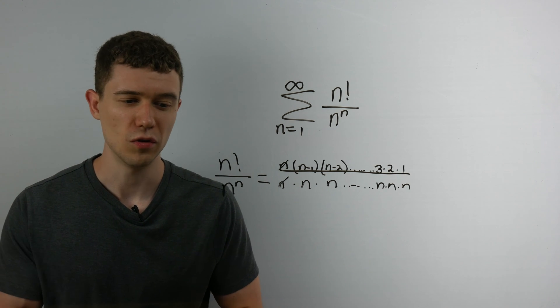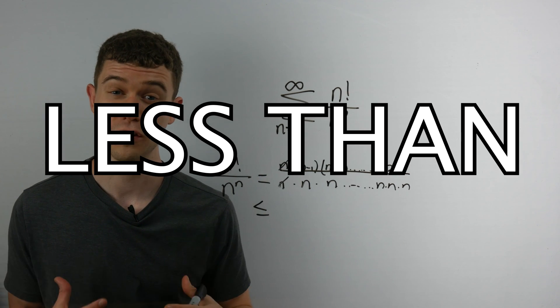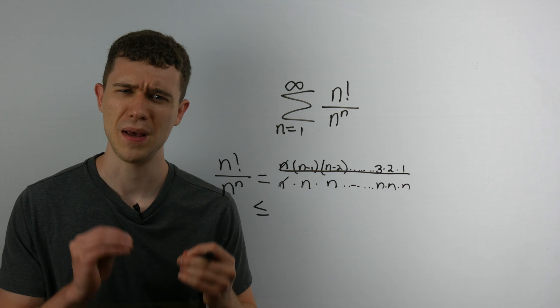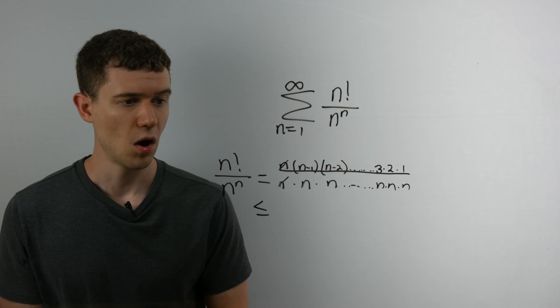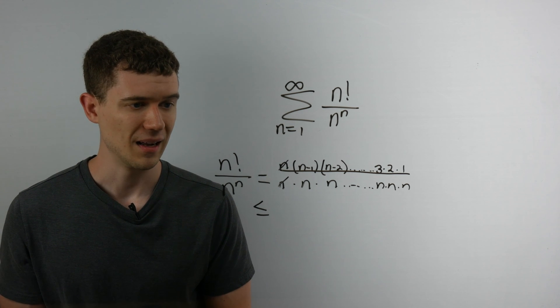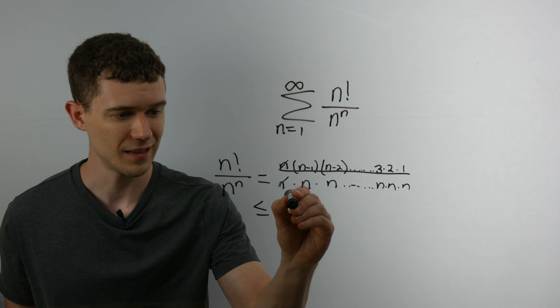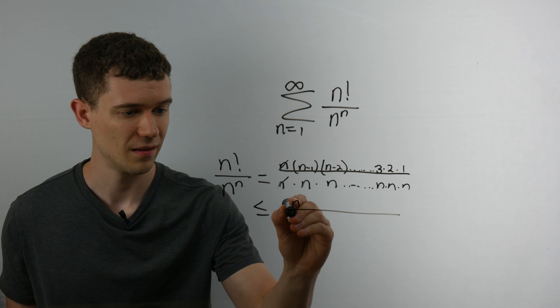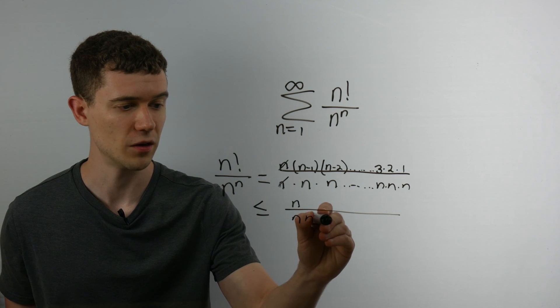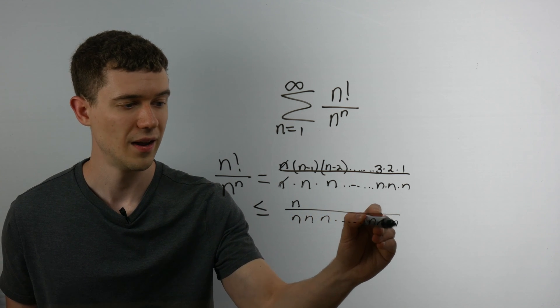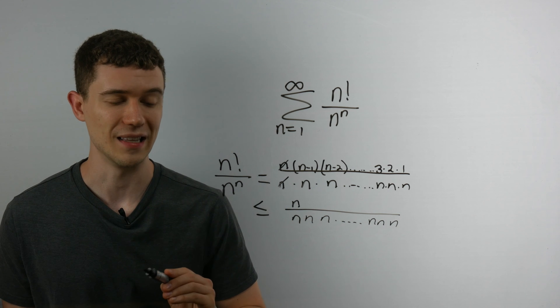And now I need to do a direct comparison. So I need to bound this. I need to say that this quantity is greater than or equal to something. And I want to pick it very carefully so that I know it converges when it's a series. Well, how about this? n minus 1, that's less than simply n, right? So I'm just looking at this first pair. I'm going to leave the denominator alone.